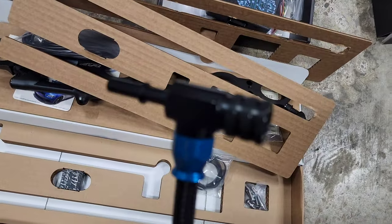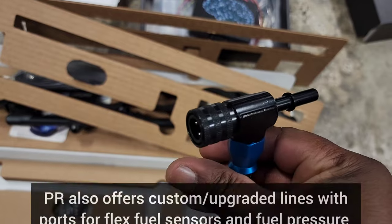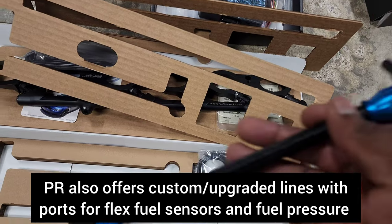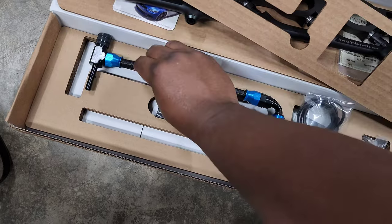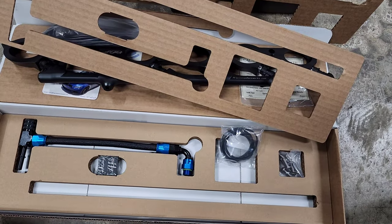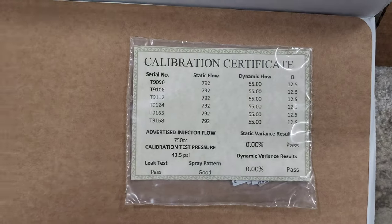This line is going to splice into our low pressure fuel line that feeds the high pressure fuel pump. It just jumps in the middle of it, and then it connects down here to the actual port injection kit, and that's what creates the fuel supply for this kit. So very excited to install this. It's pretty simple, and I'll show you guys the whole process to remove the intake manifold and get that installed.